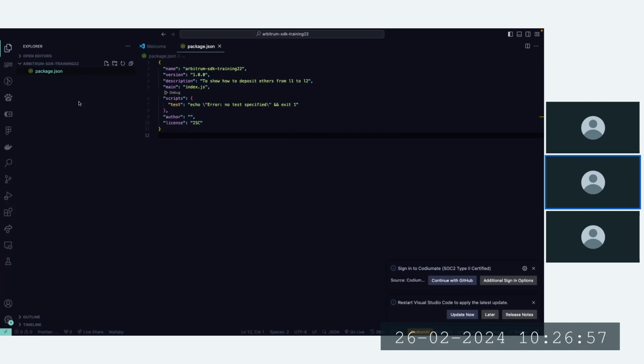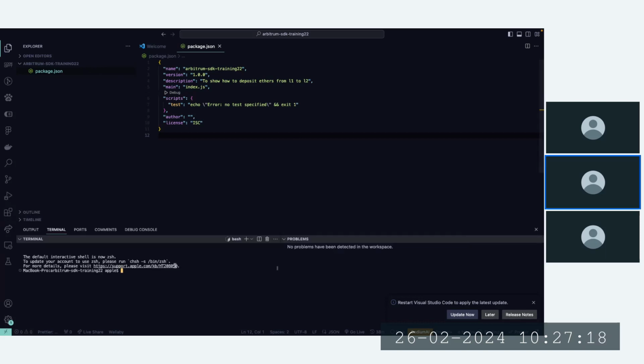From here, we can build our project. So the first thing is we need Hardhat, right? And Ethers. Since we'll be dealing with our Arbitrum SDK. And then we also need to install our Arbitrum SDK itself.